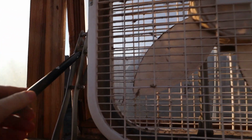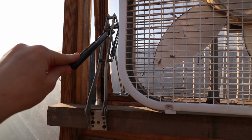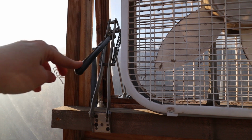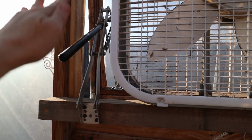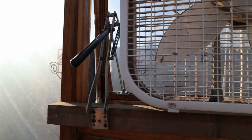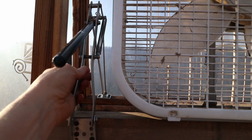So here's that window opener I was telling you about. I don't know if you can see it really well. There's wax actually in the cylinder, and as it heats up, it pushes the window open. As it cools down, it shuts again. So that makes it nice on warmer days. Lets some of the heat out, it helps it vent.